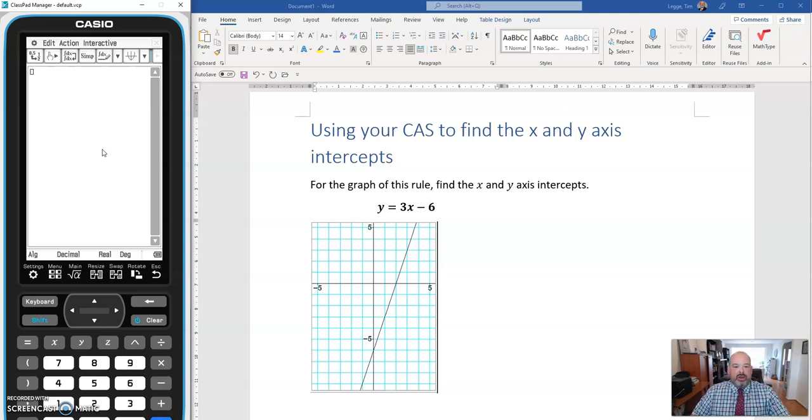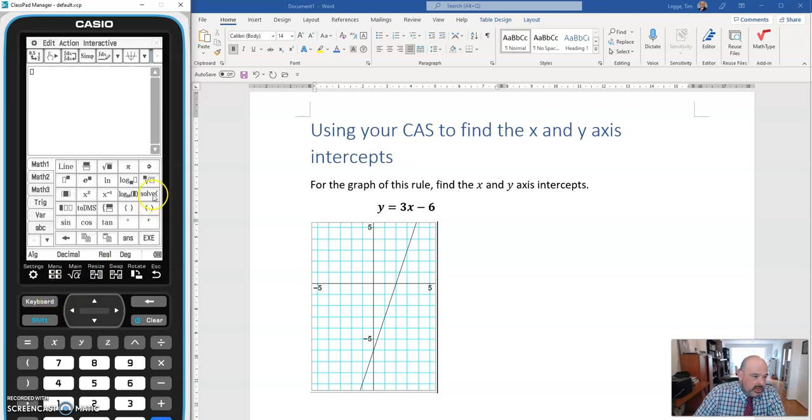So what we're going to do is write solve. Instead of writing solve, we could choose solve from the keyboard menu, but you can also write it. And we're going to write the actual rule, Y equals 3x minus 6.